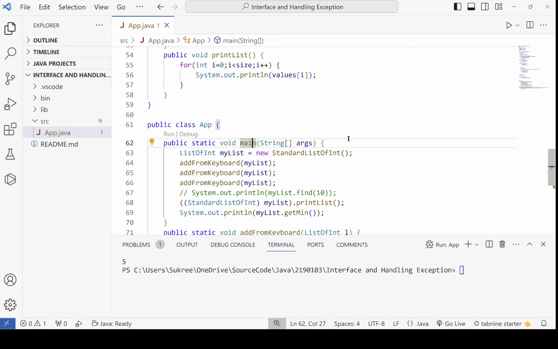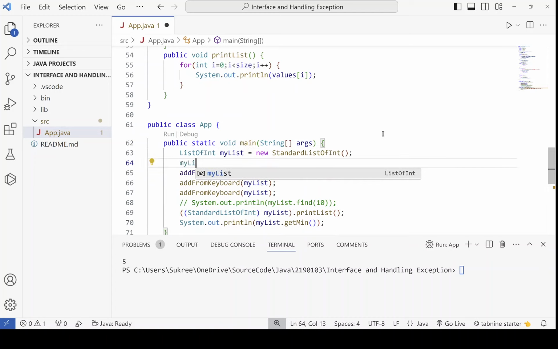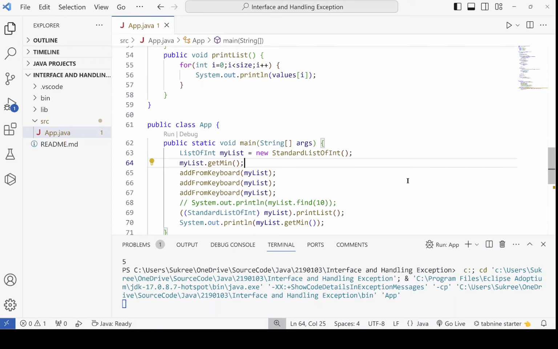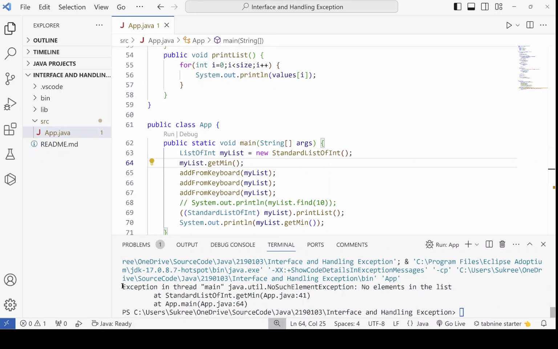Okay, if I call getMin right after creating the list, so the list is still empty, and then I run it here, what does it show? It shows Exception in thread main java.util.NoSuchElementException.